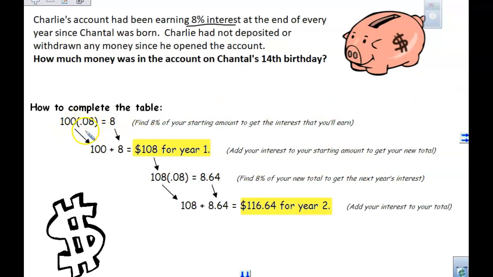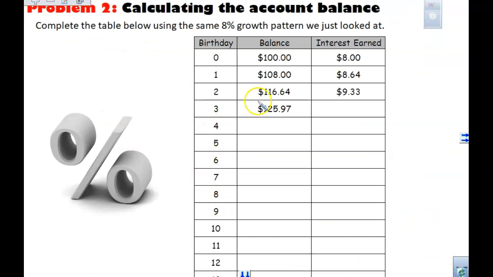So first thing, 100 times 8%, 0.08 gives us $8. That is the amount of the interest we earned at the end of the first year. So the first year we put in 100, end of the first year, we now have 108. We add that on. Now we're going to take the 108 with the interest we earned and take it times 8%. That gives us 8.64. Now we're going to add that on, 8% of 116. So at the end of that year.